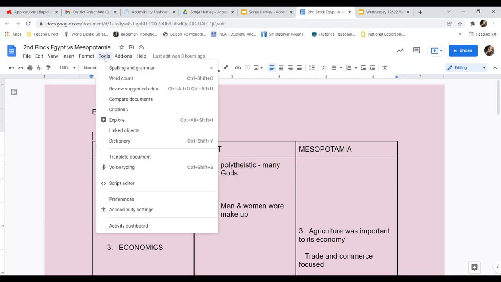So we're clicking on Tools, and today we're starting off with voice typing. That's probably the best tool, not only for the student, but also for you as the teacher, because you are able to do things hands free. I don't always like to utilize voice typing for myself because I sometimes have a little dialect or accent, so you definitely need to use proper English, and it doesn't always work like that. So always remind students who get frustrated with using it that you need to enunciate.